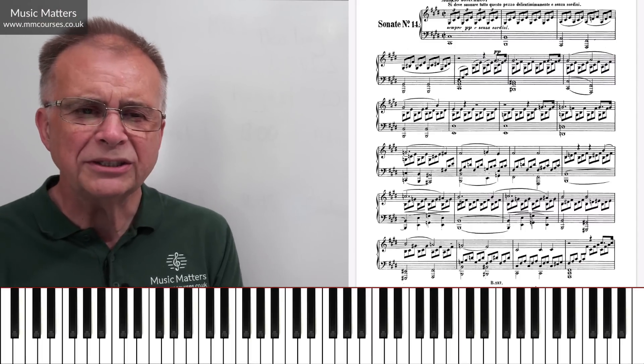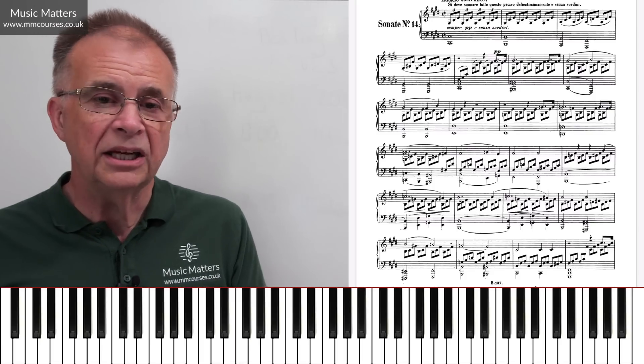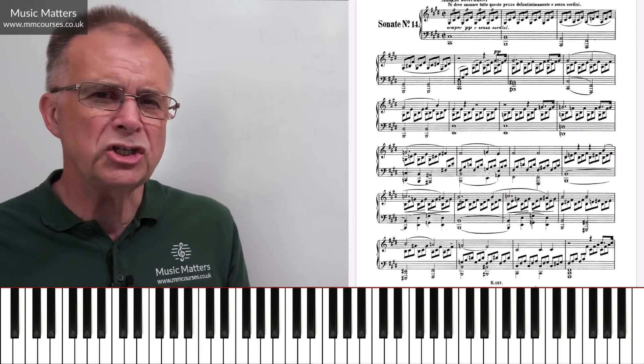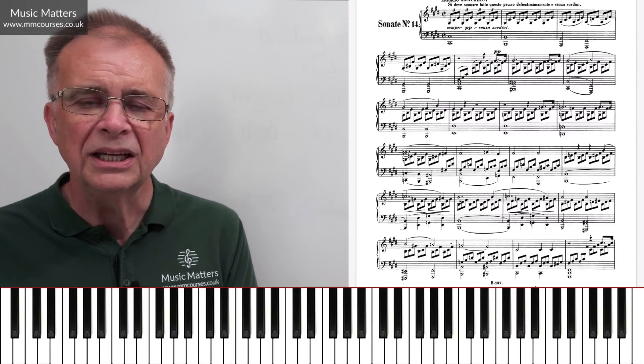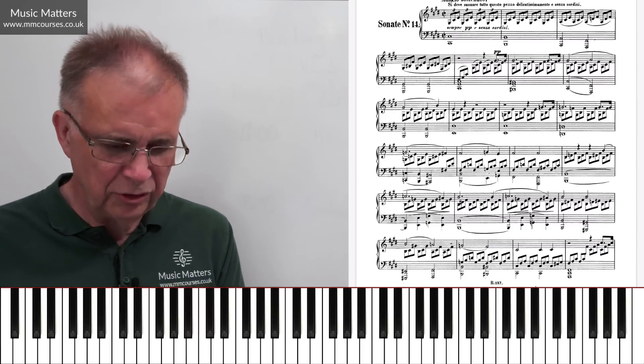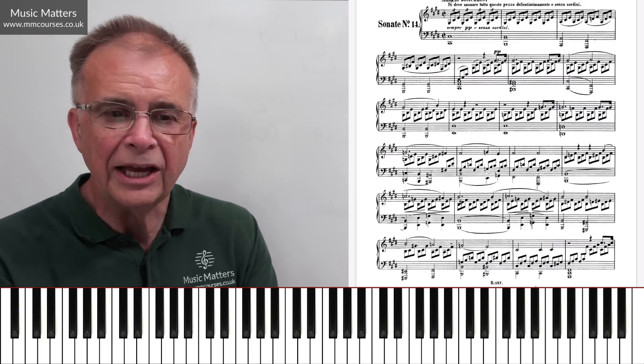But the title has stuck. It's slightly unusual, this first movement, because often you expect in a piano sonata that the first movement is going to be a fast movement. So if you're going to have an adagio, you kind of normally expect that to come as the second movement. This sonata is organized rather differently. So you're starting off with this slow movement. And just to remind ourselves, if we need reminding, what does it sound like?